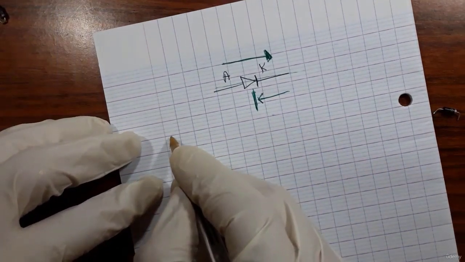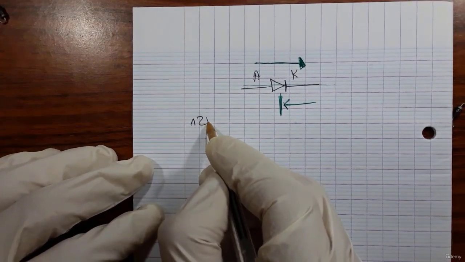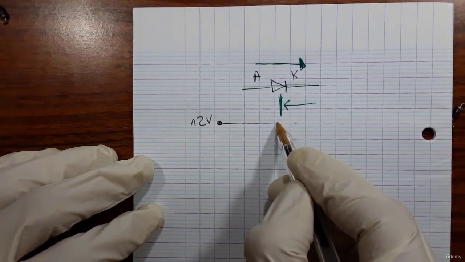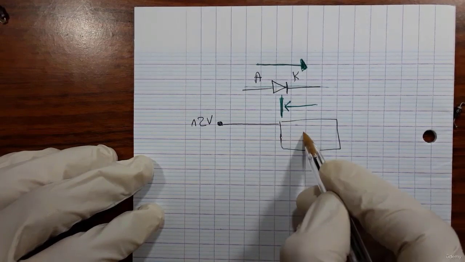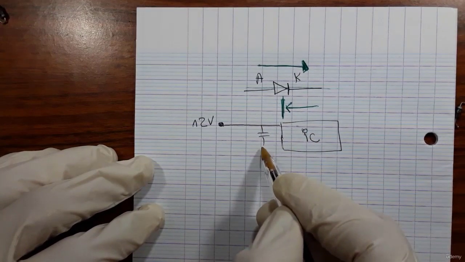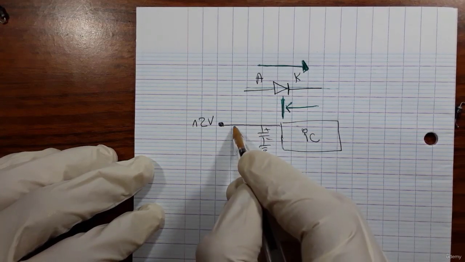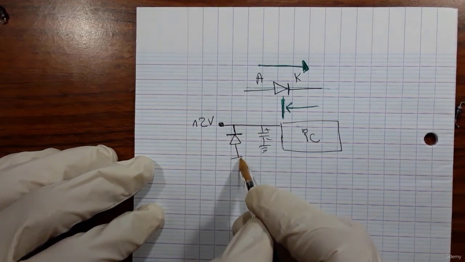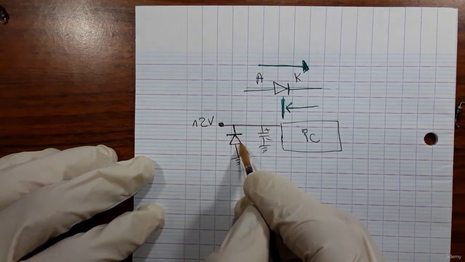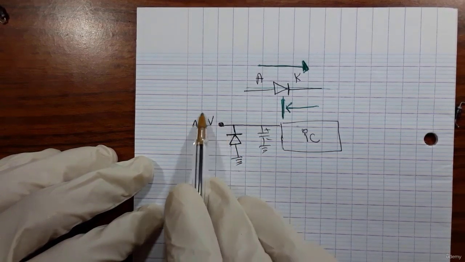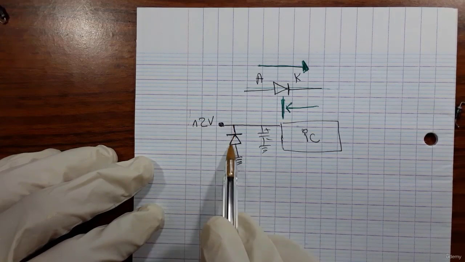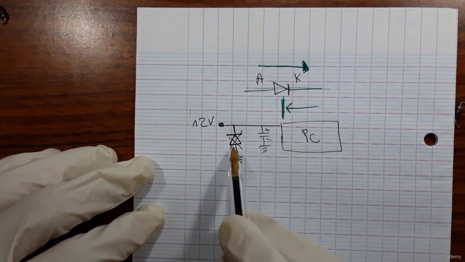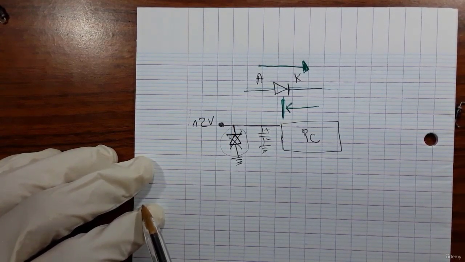For example, here we have 12 volts, a 12 volt power that will go through this IC, and here we have some capacitors. Here we can use a diode exactly on this side, and the anode should be to the ground. If the power increases to more than 12 volts, this diode will burn out and it will protect the circuit. So we use the diode sometimes for protection.